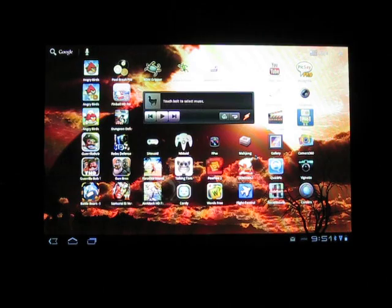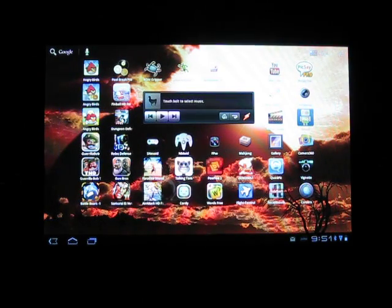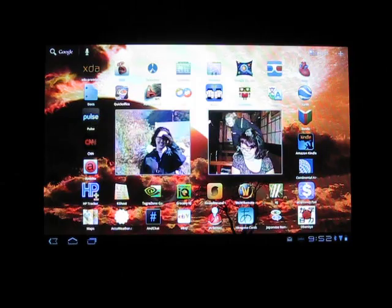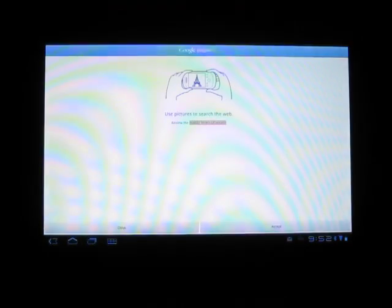You can actually click in the right and the left areas to scroll from left to right quickly. You can also, on the Bluetooth mouse, switch back and forth between keyboard and mouse mode, which allows you to scroll this way through all your icons. And fairly quickly, I can move through things here.